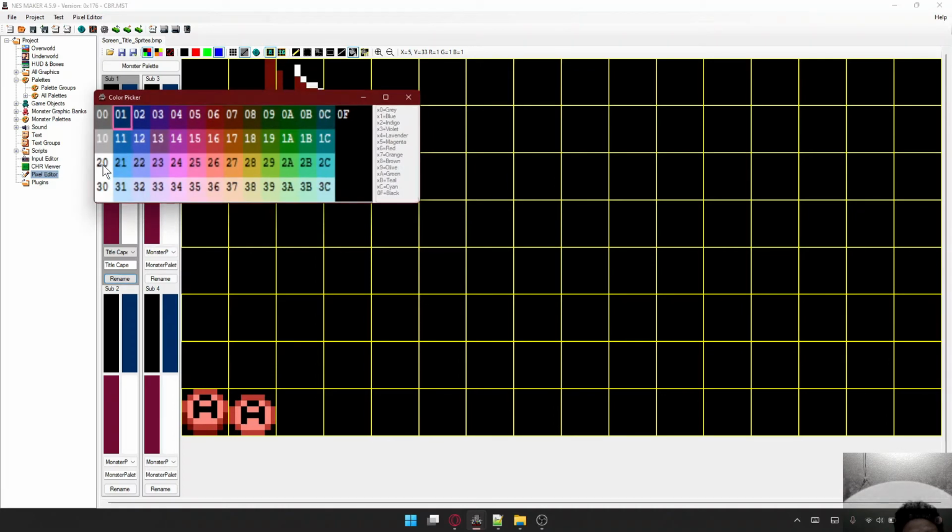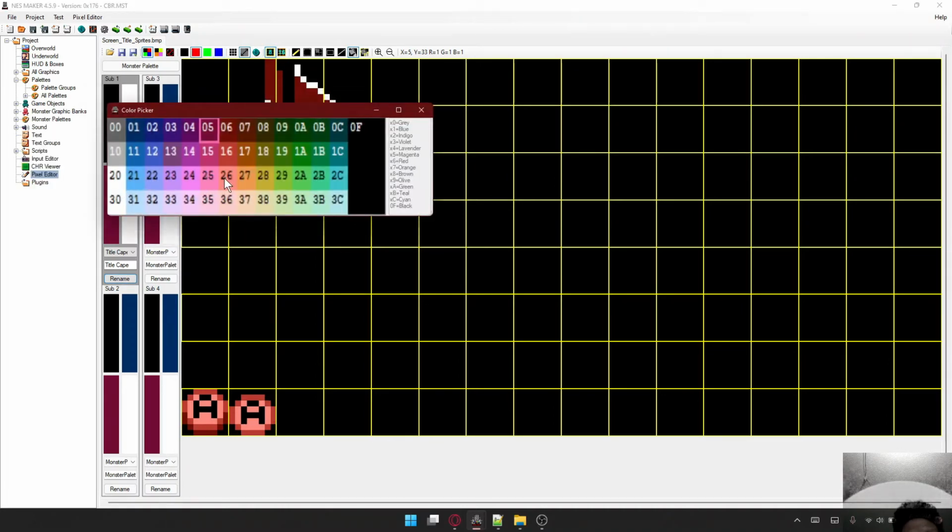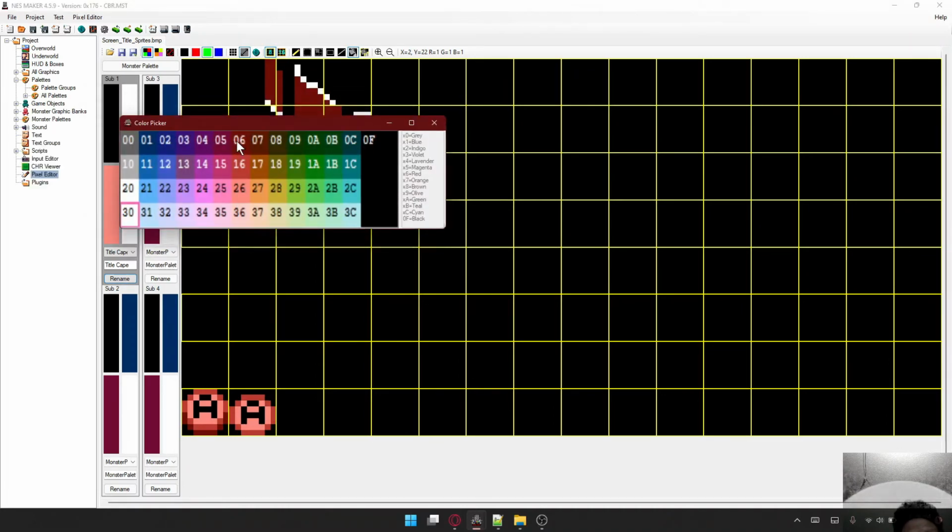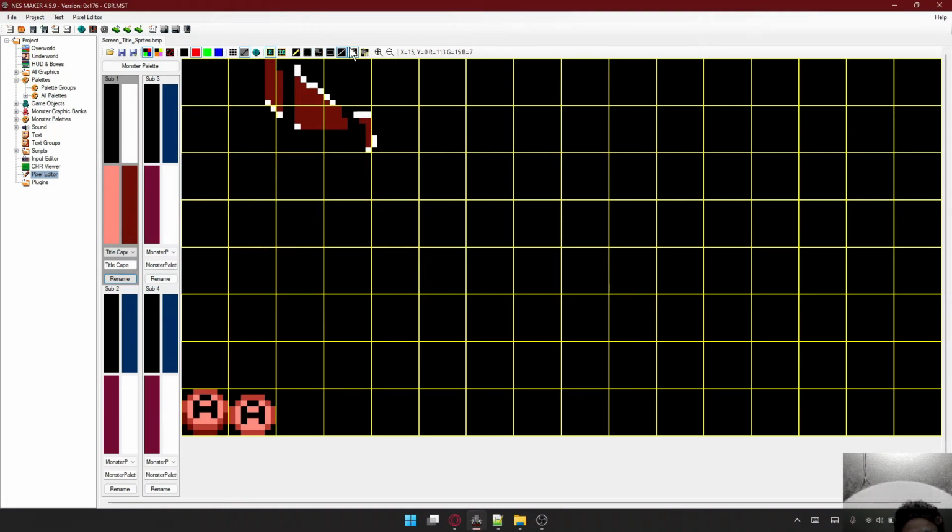And I'm going to have the white and the light red and the dark red. Then I'm going to paint it here. That matches that too, but anyway, we're going to do the next one. I'm going to go down to the next one on top and call it button.